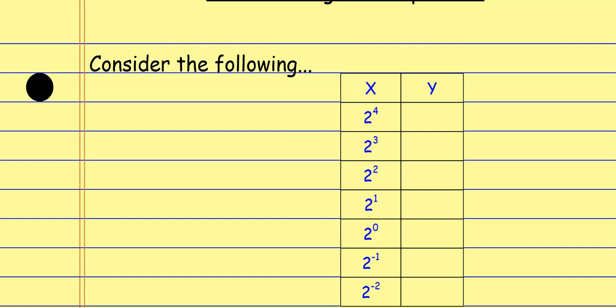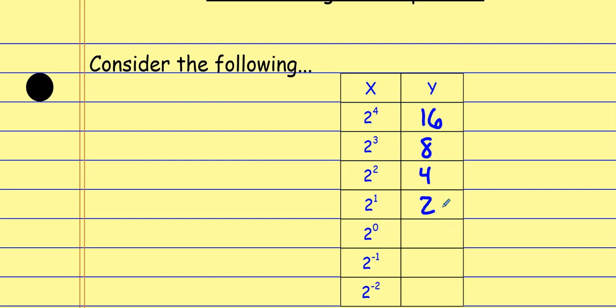So 2 to the 4th power, remember an exponent of 4 means multiply 2 by itself 4 times. So 2 times 2 times 2 times 2, and when you multiply that out, you can use a calculator if you need to, but it's 16. 2 to the 3rd power is 2 times 2 times 2. It's 2 being multiplied 3 times, so that's an 8. 2 to the 2nd power is 2 times 2, which is a 4. 2 to the 1st power is just 2 times, well, there are no other 2s, so it's just a 2.